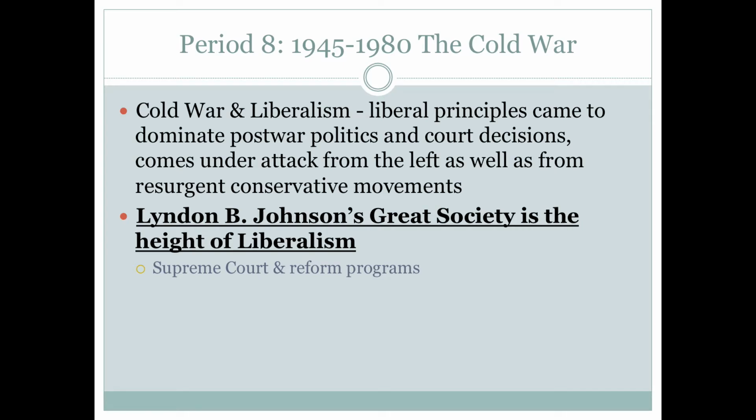Again, the Supreme Court is very much involved with this as well. Such cases as the Miranda case, Miranda versus Arizona. And if I just say the word Miranda, a lot of you out there are already thinking of your Miranda rights. I'm not saying, I'm just saying. You know what I mean. But no, this shows that the Supreme Court as well was very much involved in the liberal movements of the 1960s and influenced by Johnson's Great Society as well.